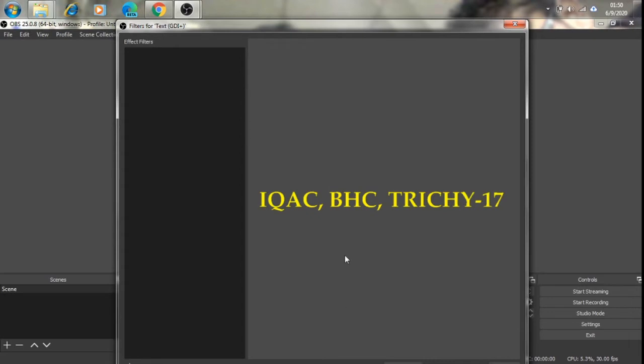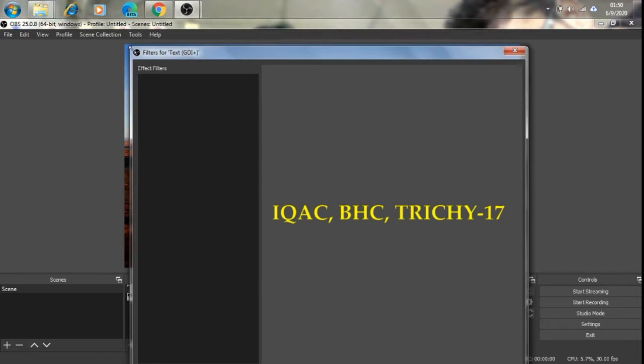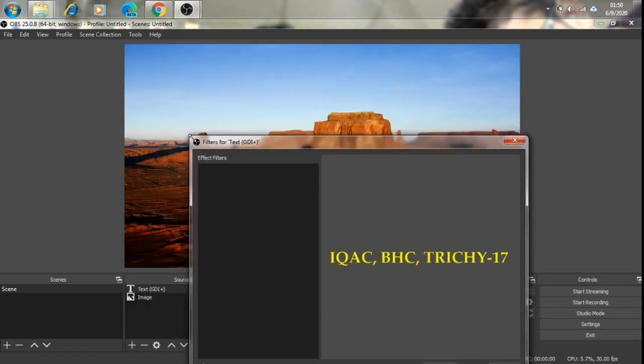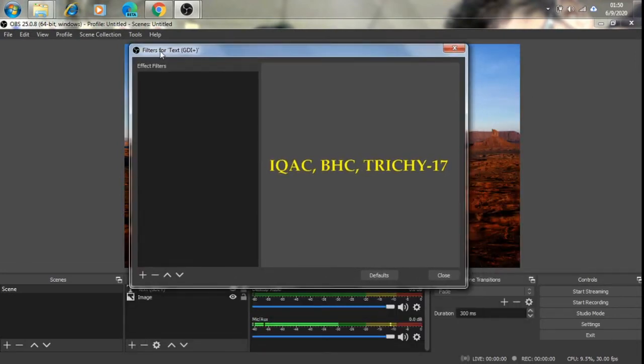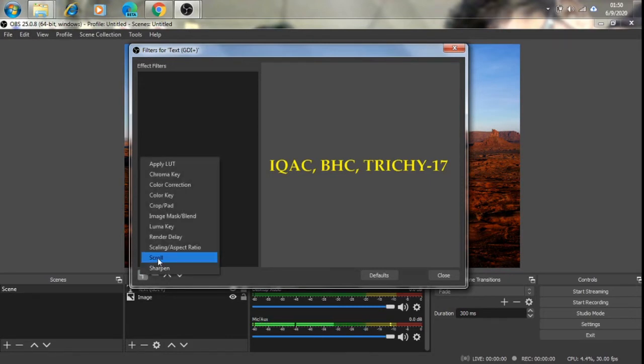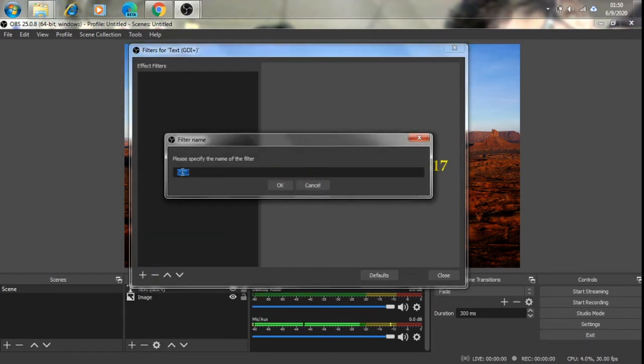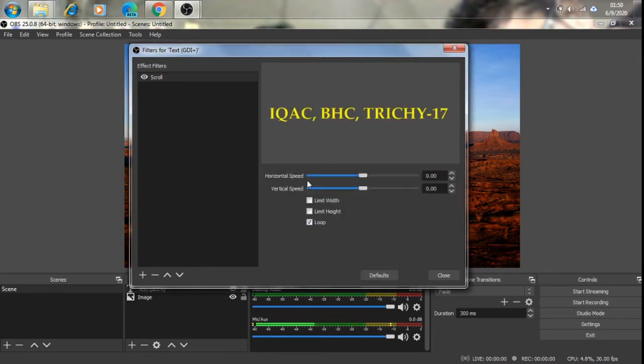If you're not able to see any controlling buttons, resize the frame by selecting the corner. Then click on the plus, and in that click on scroll, the second last one. Once we click on scroll, click OK.